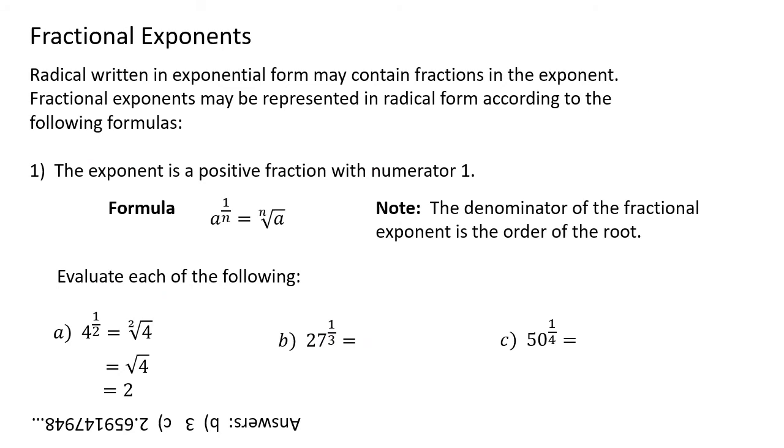Okay, so now that we've talked about orders of roots, what I want to talk about is fractional exponents. So you often see these radical numbers with a root sign. And there's another way to write them that is, at least in my opinion, easier to visualize. So if you have a root, let's say the root of 2, that's the second order root. That's the same as taking the number underneath the root sign and raising it to the exponent 1 divided by whatever the order of the root is, in this case 1/2.